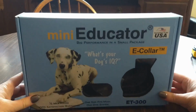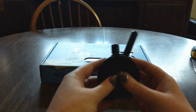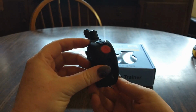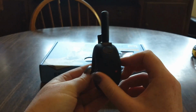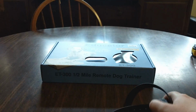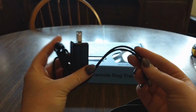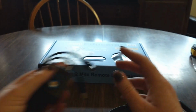This video is going to go over all the features and how to use your Ecollar Technologies Mini Educator e-collar. This is what your box looks like. Inside the box you have your remote, and the remotes come in a variety of colors. You can order them in whatever color you like. I like to get the black because I think it looks kind of cool. And then your actual collar. Other things that you're going to need in the box are your charger. It's rechargeable, and we'll go over charging and all that stuff in just a minute.